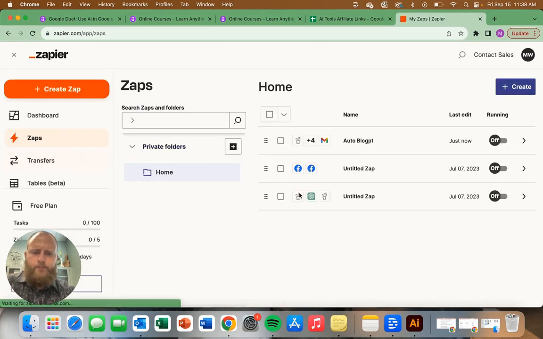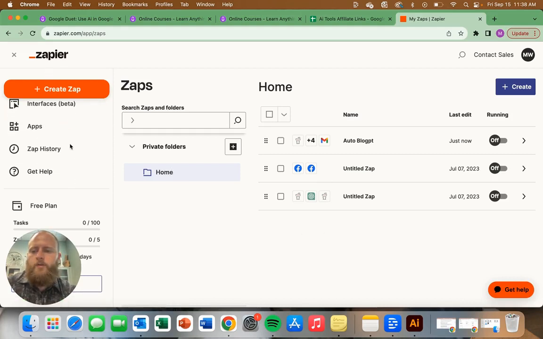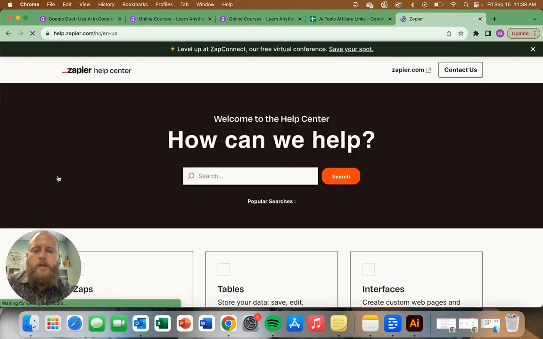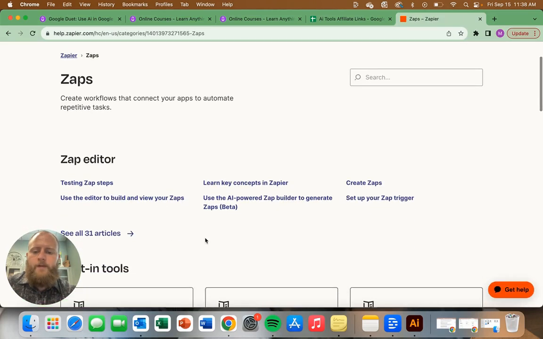And so there's tons of different things you could do. Maybe you see a post on Facebook and then you repost it, right? Or you see something and then you have ChatGPT create something from that. There's just so many different options. So maybe we'll just hit get help Zaps. They have 5,000 different apps.